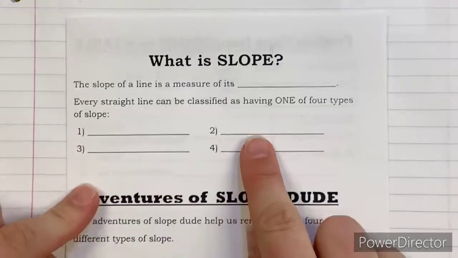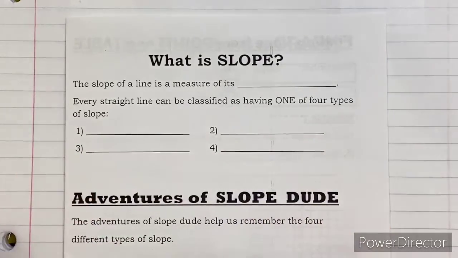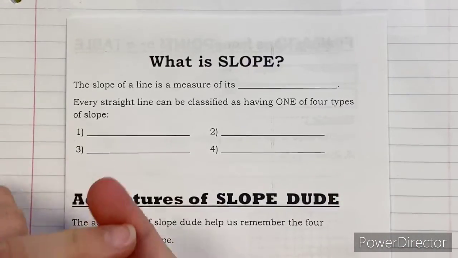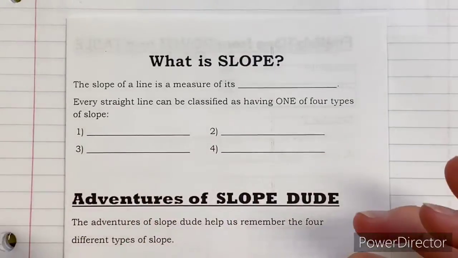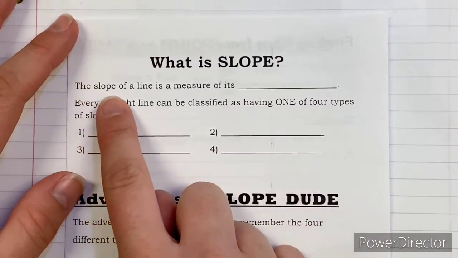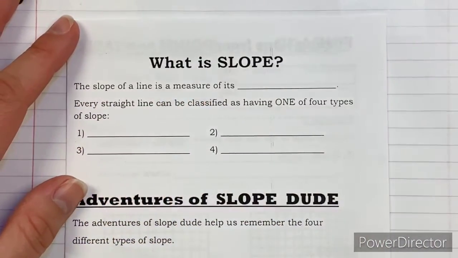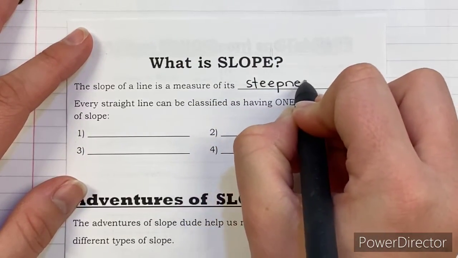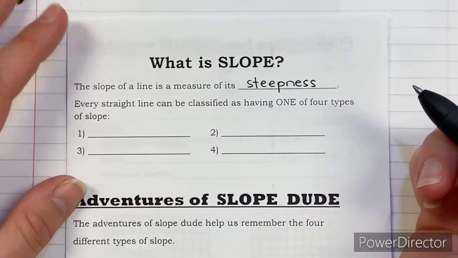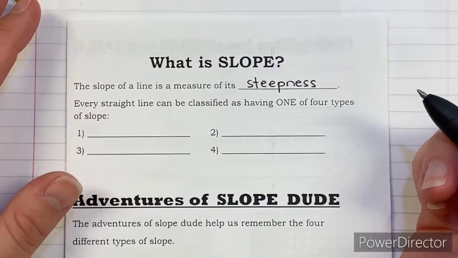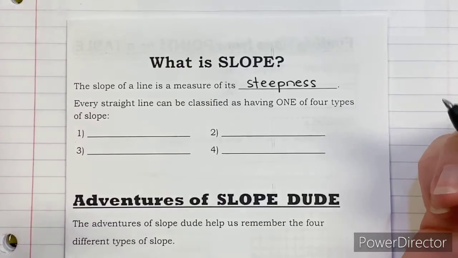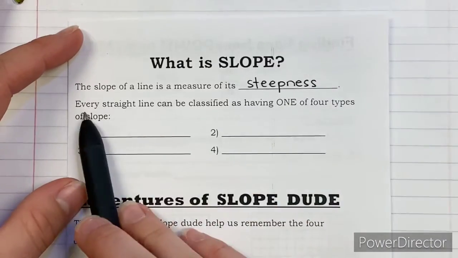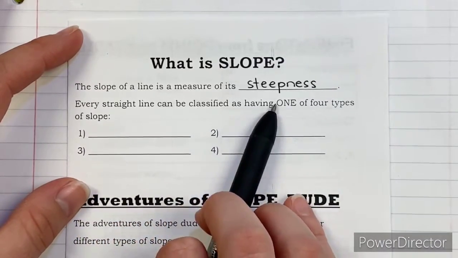Okay, so your notes should be taped down, and now we're going to start our notes. Remember, at the end of this video, you should be able to tell me what slope is and how to find it. So we're going to talk about what it is first. The slope of a line is the measure of its steepness. How I think about this, real life slope would be like a hill. If you were to walk up a hill, based on how steep that hill is, that talks about the steepness of the slope, okay?